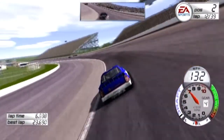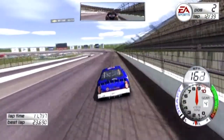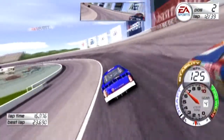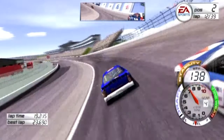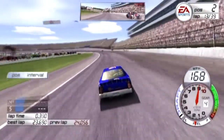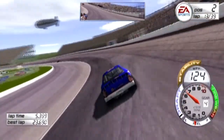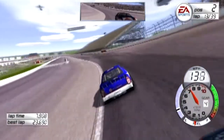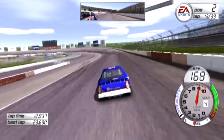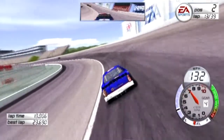That's weird. I was not bottoming out in practice, so now that I'm bottoming out all of a sudden, it's kind of weird. Man, still loose, though. We're loose going in, we're loose coming off at times. So I just gotta change my driving style just a little bit to adjust. Man, we're loose in. I'm having trouble with the entry. Oh man, got loose off that time. I don't think Burton has enough to dive bomb it in there. Oh, he almost did.